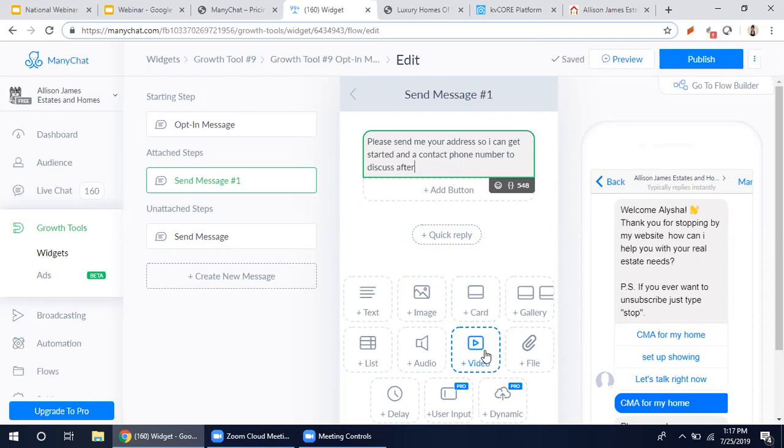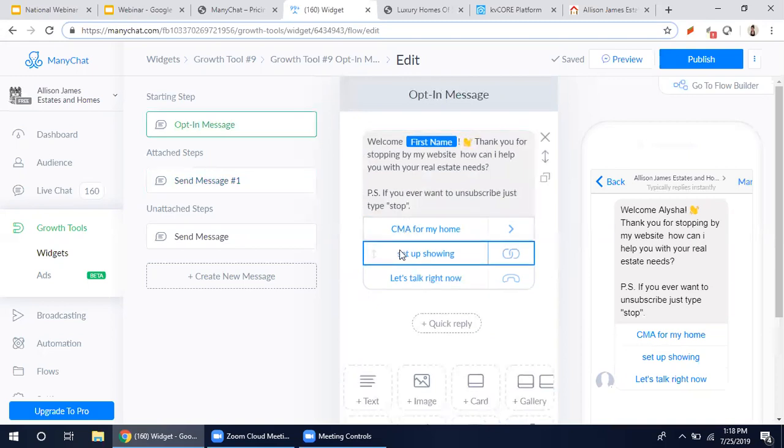There are a ton of other things that you can do, but I am not going to go into depth. I want to just keep it on the basics. You can put images, business cards. If you want to send them to your vendors, you can just reply back with, please talk to my associate and here's our business card. Video, there's many things you can do. So that's one thing. You can have a chatbot conversation.